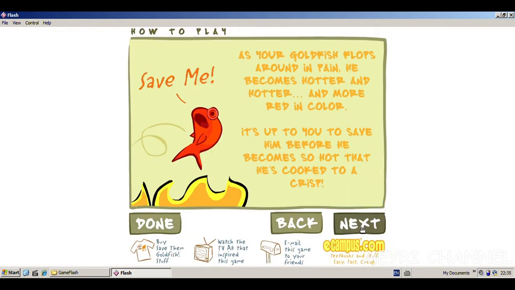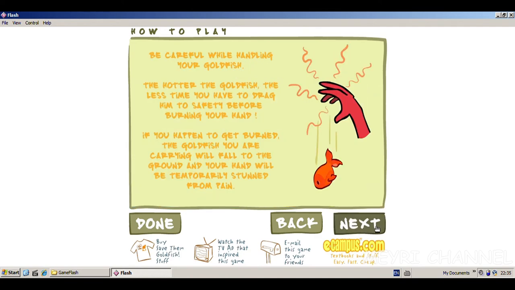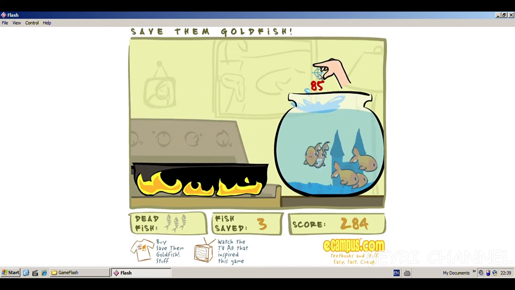Save Them Goldfish. You play the role of an eco-friendly political science major. Your roommate wants to fry your pet goldfish. You need to save as many of them as you can from the frying pan.